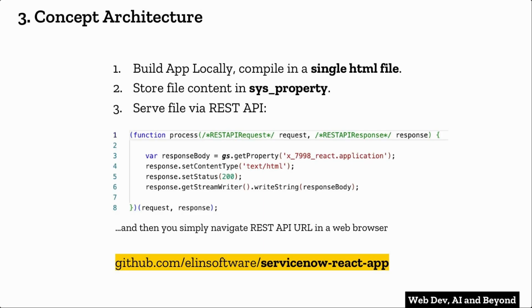Now, once you're done with UI, the next question you would ask is, okay, we want to have multiple pages in our React application. How to do that? That's absolutely doable. You would use React Router. Again, everything you'll find in that GitHub repo, but basically you need to use hash router, because ServiceNow would not support the standard router, but hash router. That's the standard thing for web browsers. You would use hash router to do multiple pages in your React application.